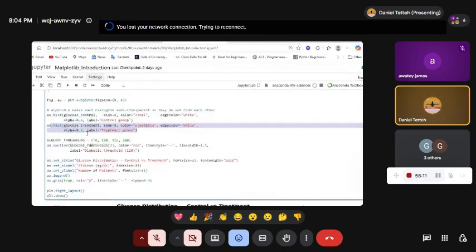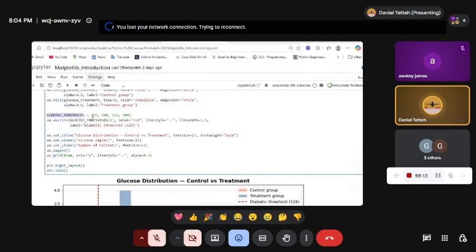All right, so we set another one with the same code, just that we change the value. Okay, then we set a threshold. So 70 days and that. And then we say ax, so here we want a vertical line. Okay, and then we say glucose underscore threshold 2. So there's going to be 0, 1, and then 2. That is, we are taking the 126, which is the threshold.